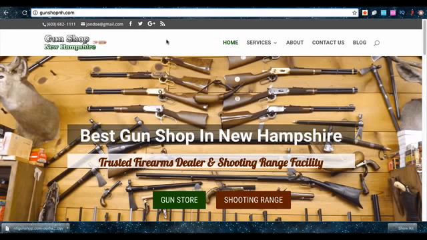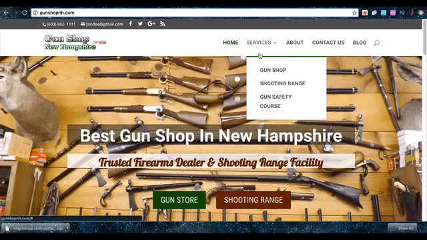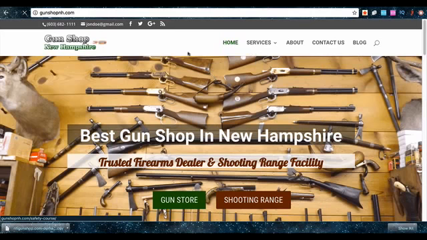This applies also to your inner pages. Let's go over to gun safety course and see what my URL looks like. Up here, you can set this if you're using WordPress or any other CMS. Now, I set this to safety course when my keyword is gun safety course. Why did I leave out the gun? There's a term in Google called proximity, and since I have guns right here, it is close enough to safety course where Google can recognize that this page is in fact about gun safety course.